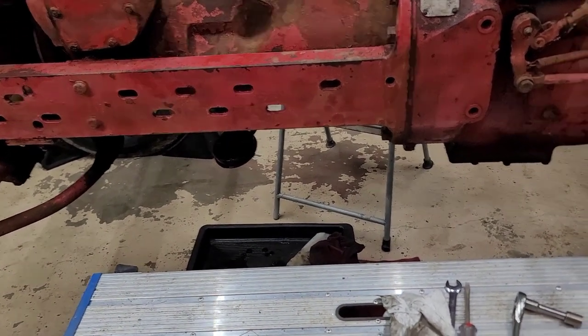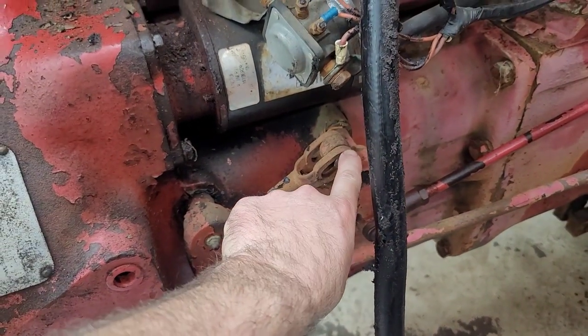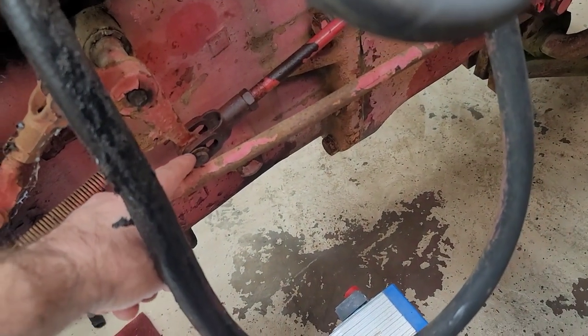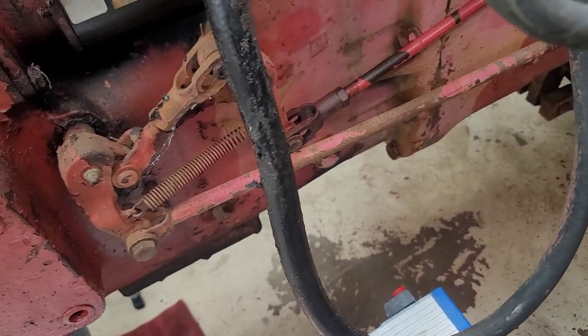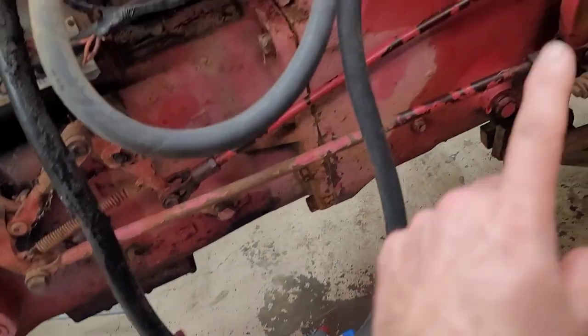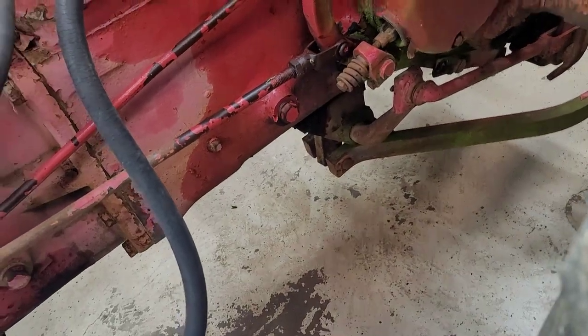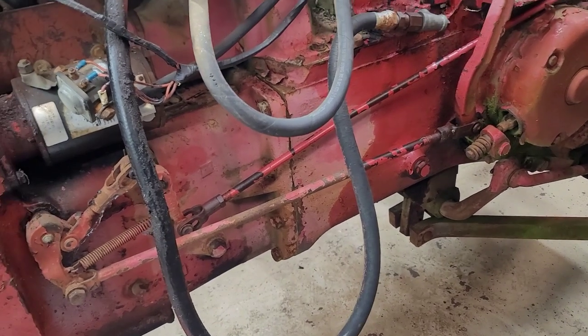But I'm trying to think if I'm doing anything else really. I'm going to check the TA because I need to have about an eighth to a sixteenth play here, then an eighth to a sixteenth play here, which this one I think is actually pretty close. So I'm going to check the adjustment on this before we take it for its first ride. And then I've got to check the clutch, make sure that's good. And I am missing a spring on that clutch, so I'm going to have to get a spring for it. But that's it. Anyway, so we're done.